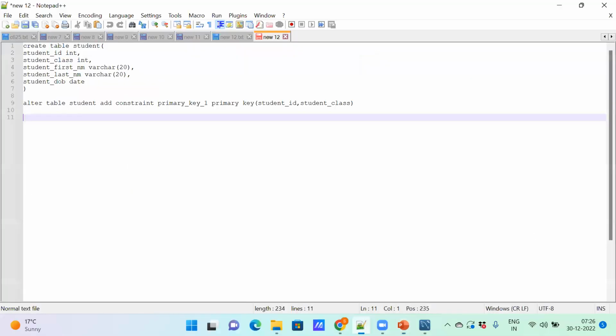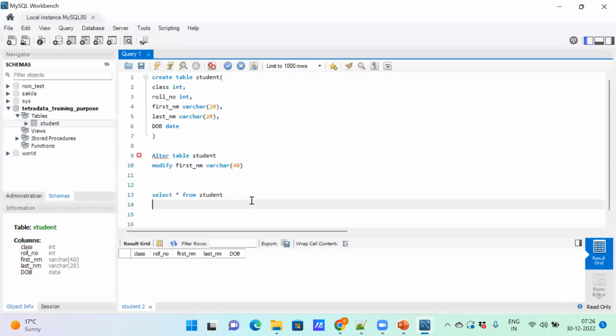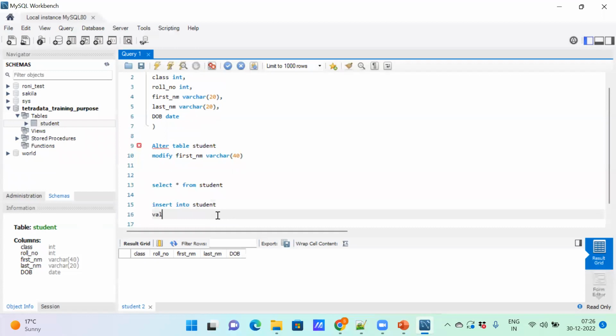Let me insert accordingly. What is the keyword? Insert into table name. Here we are not using the table keyword anymore. Insert into table name, then we can put values.